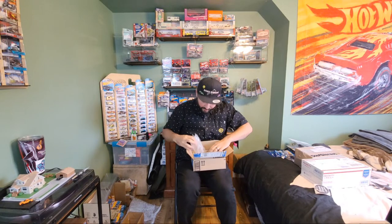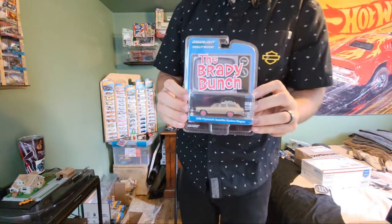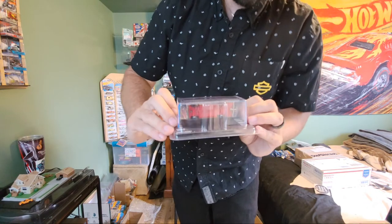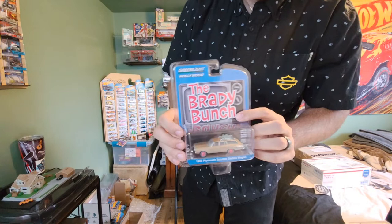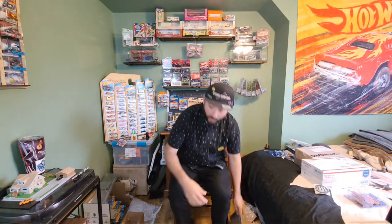I told you ever since I got that blue Brady Bunch that I'm going to be collecting the Brady Bunch cars to finish that out. So here is the red chase — see that super red base and those red wheels. That is the Brady Bunch 1969 Plymouth Satellite Station Wagon. Super cool. That's going down on the green light board over there. I got to clear some stuff off it because the die cast lair gets kind of packed up.